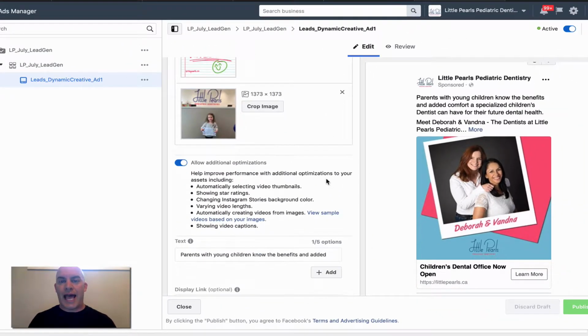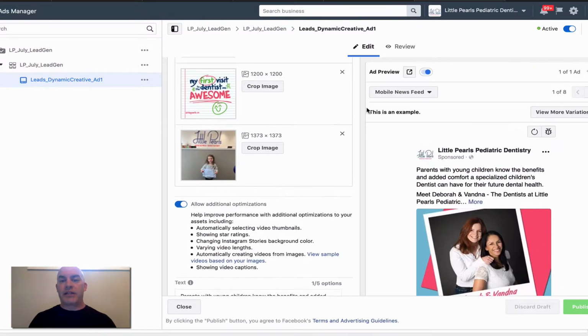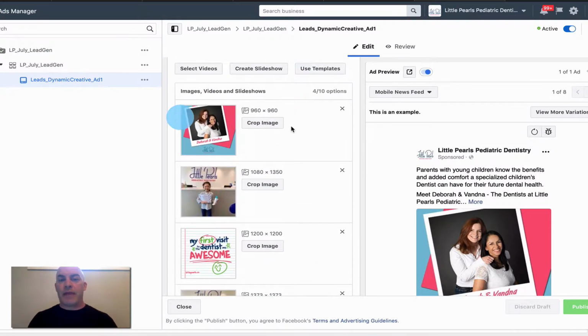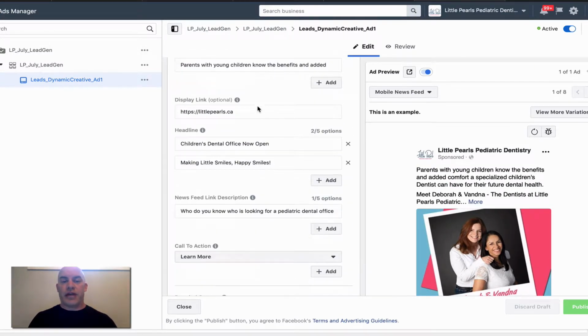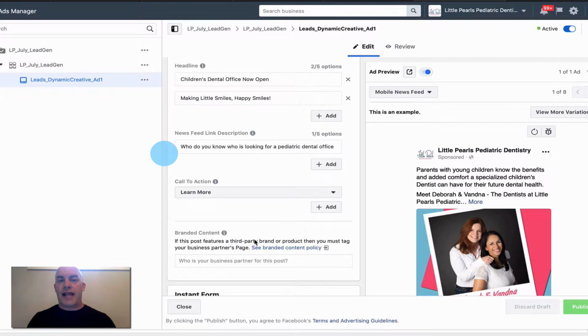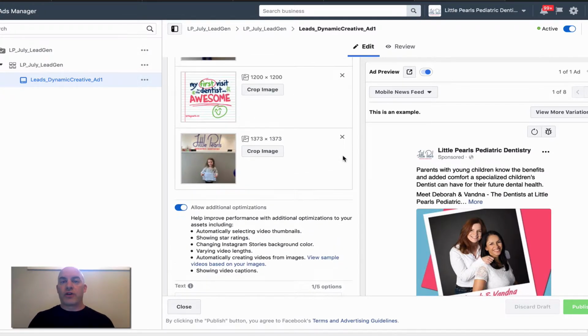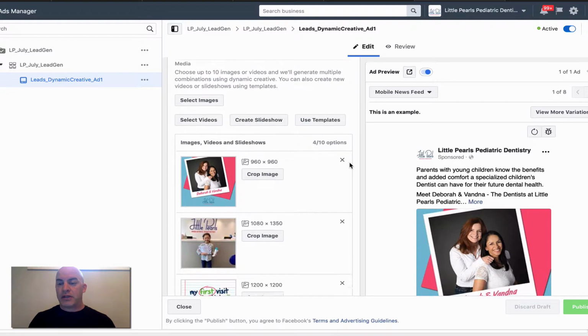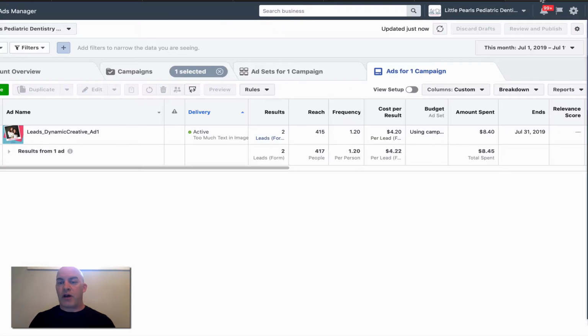But what essentially happens is, as the ad is showing, Facebook's algorithm will dynamically choose a different image and, you could also have different landing page URLs, different ad copy text, different headlines, and even different call to action buttons. The algorithm will choose a variation of those and show it. Over time, you can see how your ad is performing. So let's jump in now and I'll show you how you can see those results.